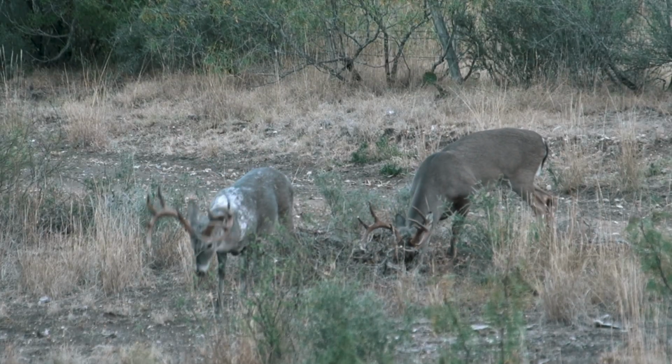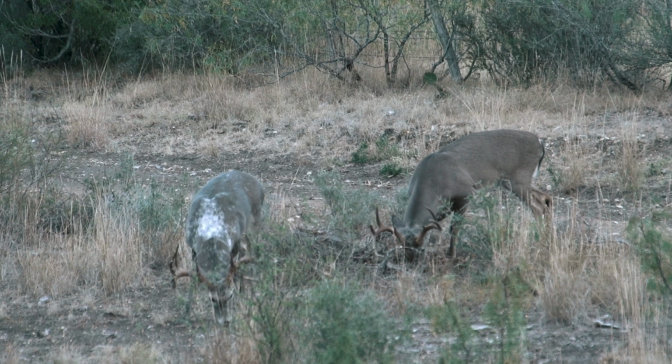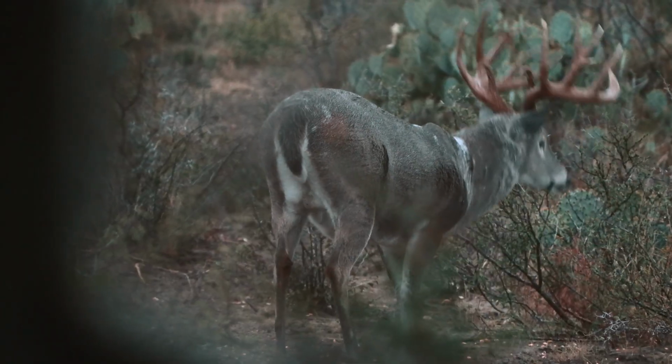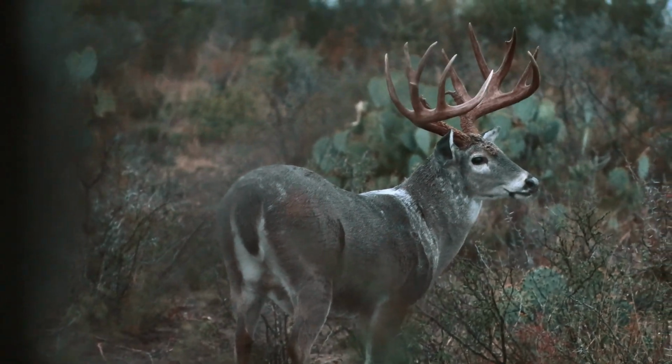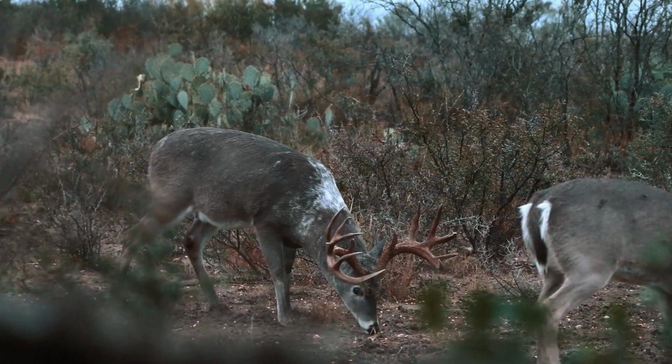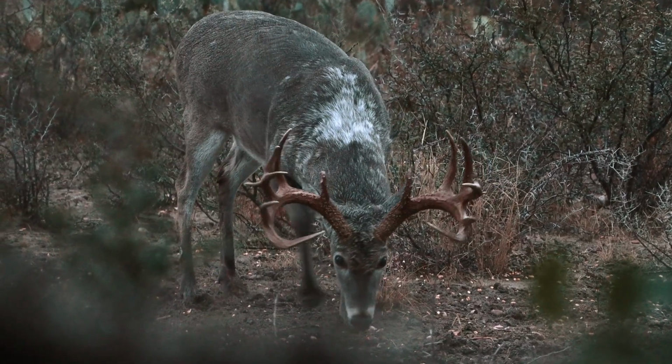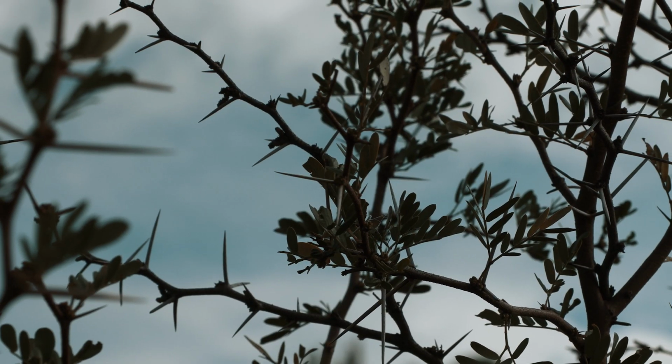The first evening, Cam was treated to the sighting of one of the most incredible free-range whitetails that's ever walked, a piebald giant that was nicknamed Chicken. The ranch manager felt that Chicken had more potential in the coming year and would get the pass on this evening. The next day was magical.